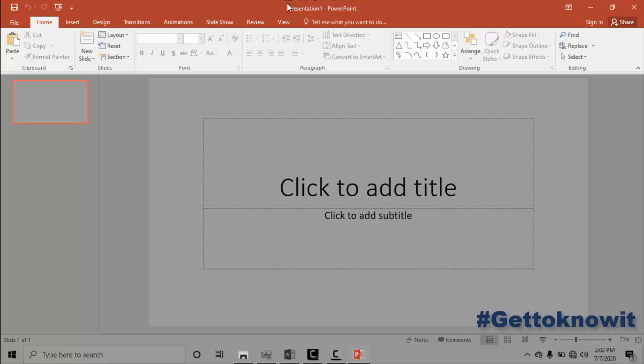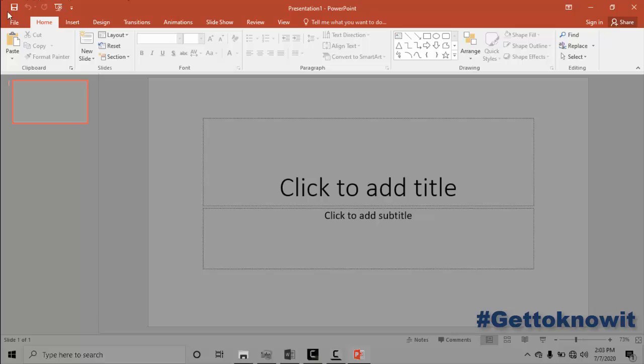Remember, PowerPoint is a program that will help you to create presentations. And from this other edge here, you can minimize, restore or maximize, or even close the program. You can even sign in with your Microsoft account from this end here.